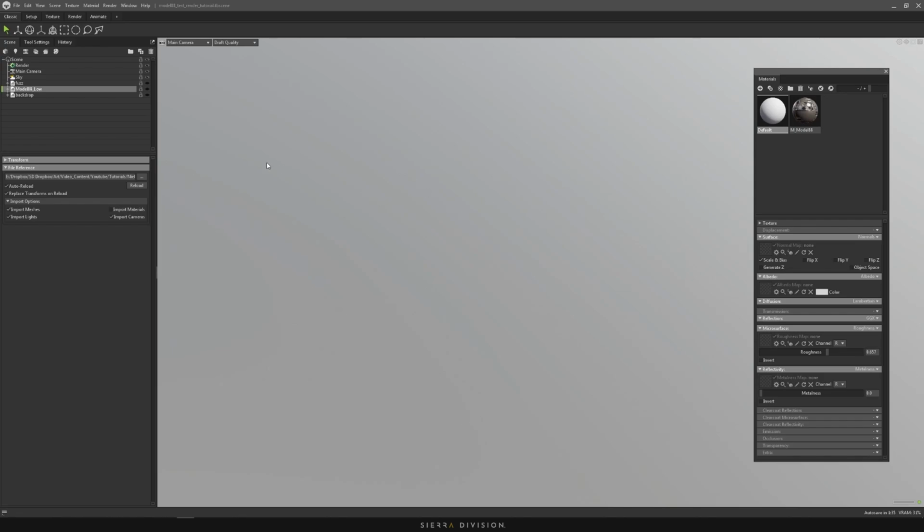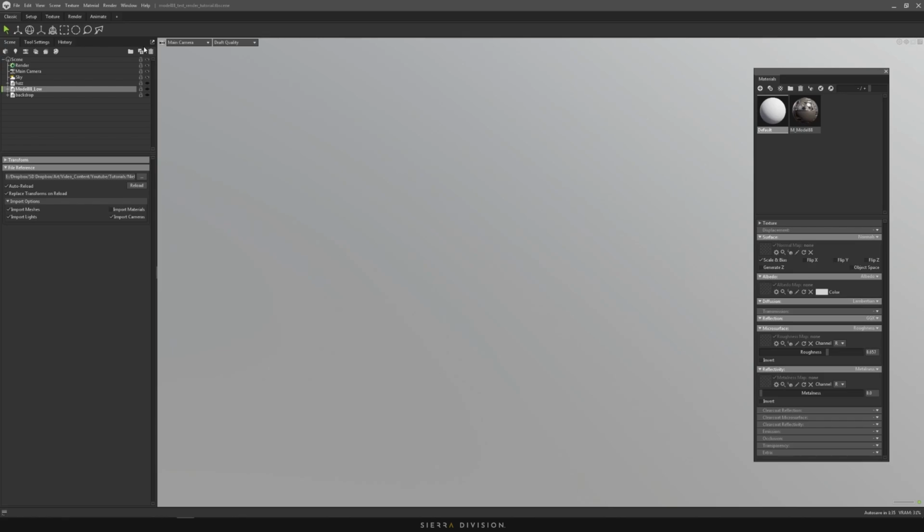I won't be going over every single UI element or every single detail, since rendering is pretty subjectable to your own taste and to your own liking. Everyone has their own style, or everyone can create their own style. Maybe you have your own lighting setup, and it doesn't really matter in the end how you do it, as long as it looks good.